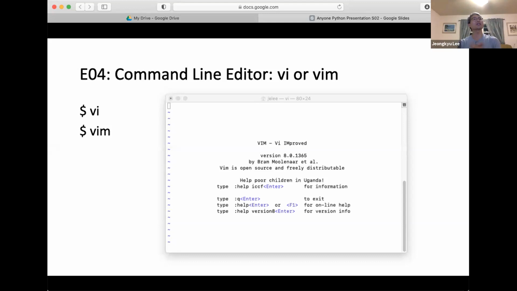Okay, so this is today's topic. We are going to learn how to use VI. Sometimes it's called VIM. It doesn't matter, you can use the VI or the VIM. It will run the same program. But what is the VI or what is the VIM? VI is an editor. For example, when you write your essay or your email, you use an editor, like Microsoft Word, or sometimes Notepad, or sometimes PowerPoint to write something on your presentation file.